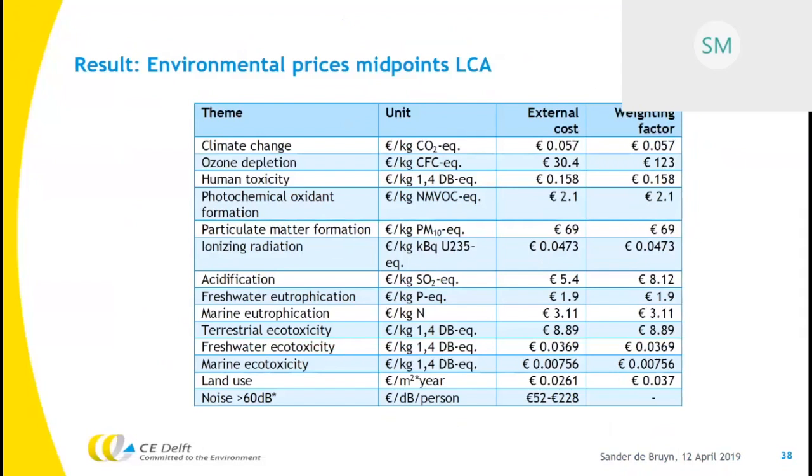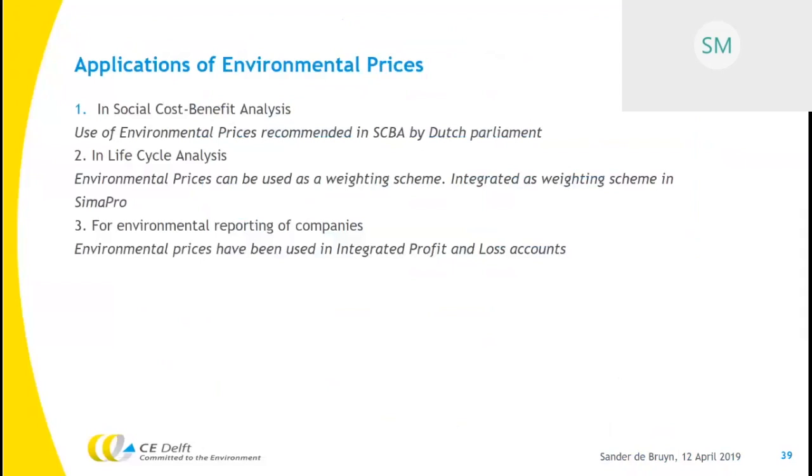Next slide, please. So the applications of environmental prices I will now discuss. There are basically three types of applications. The first is in social cost-benefit analysis. As I told before, the Handbook of Environmental Prices was established as a way to standardize valuation of environmental impacts in social cost-benefit analysis for governmental projects. This was also enforced as the recommended way to value the environmental impacts in a social cost-benefit analysis.